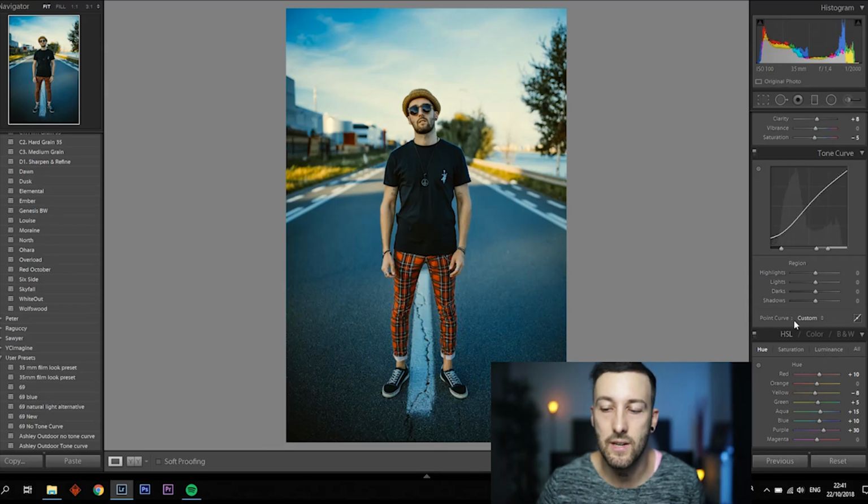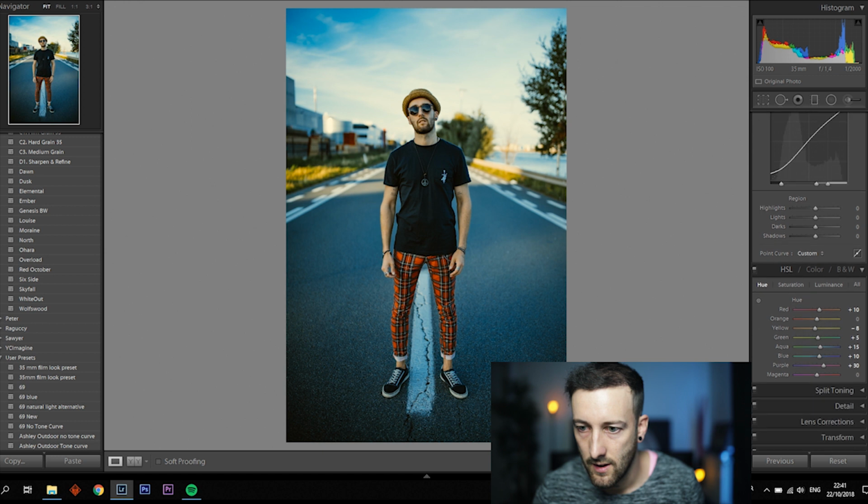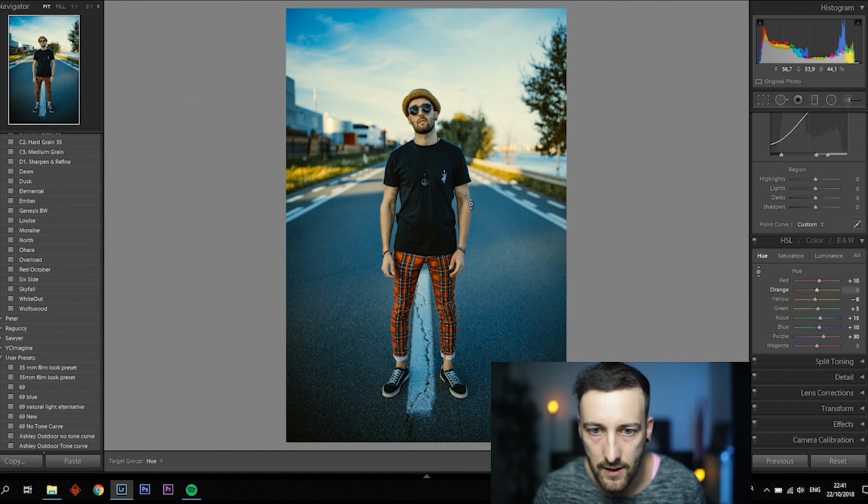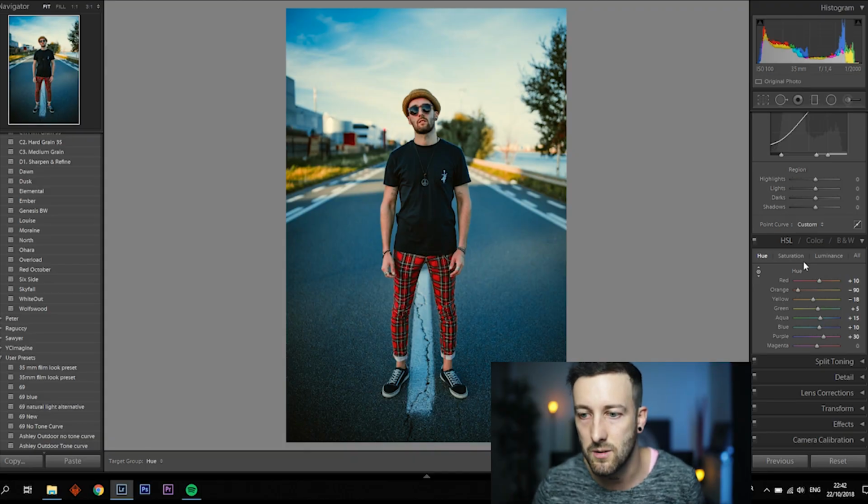So then you might go into HSL, and a little cool trick here for you guys. If I want to change the hue of my skin, I can take this dropper here, select my skin, and drag down or up, and you will see multiple sliders moving at the same time. So I guess this looks a bit more normal, and now I would still like to make some adjustment to the saturation maybe.